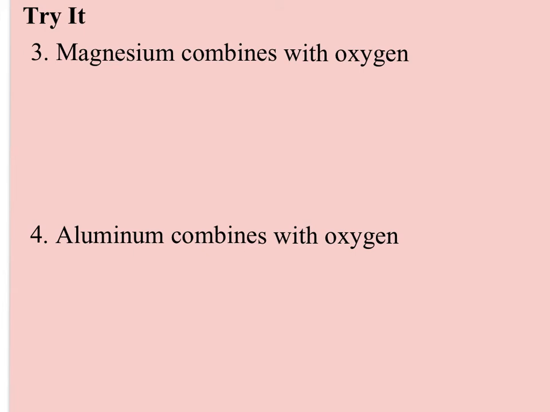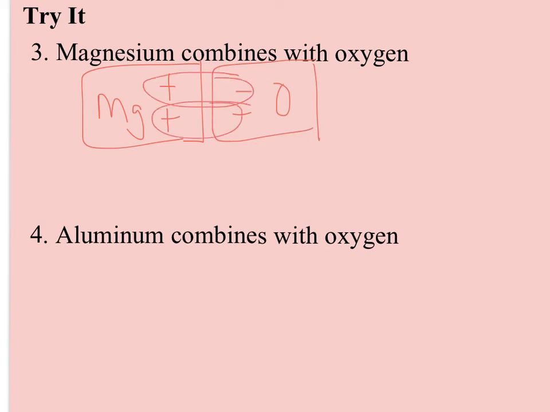So see if you can figure out how magnesium and oxygen combine and aluminum and oxygen. So you could pause here and try this on your own. Using my method, I would write down magnesium, and I'd put two plus signs to show it's got an oxidation number of plus two. Oxygen, on the other hand, needs two electrons, so I can see that one magnesium and one oxygen works out perfect.